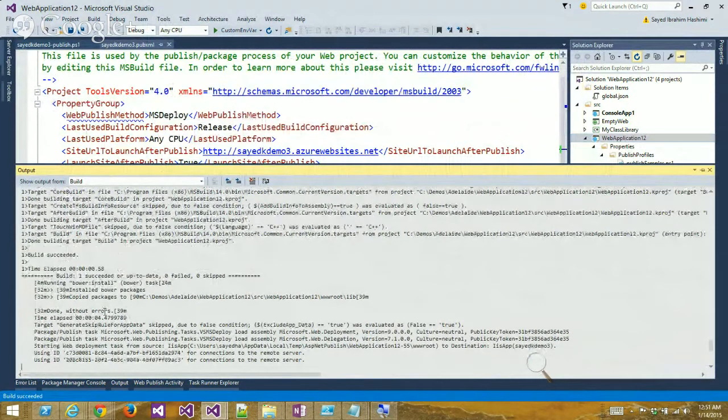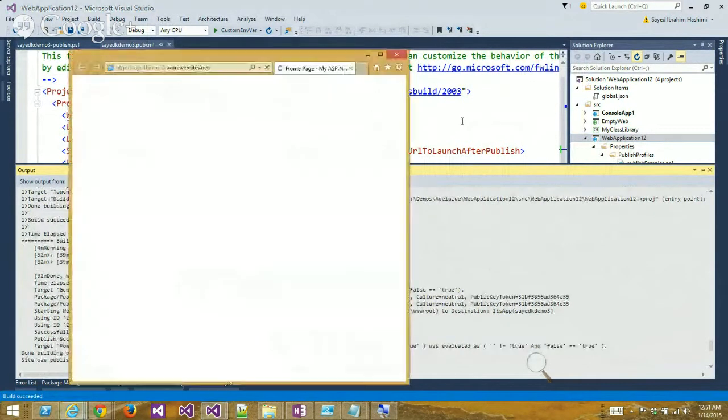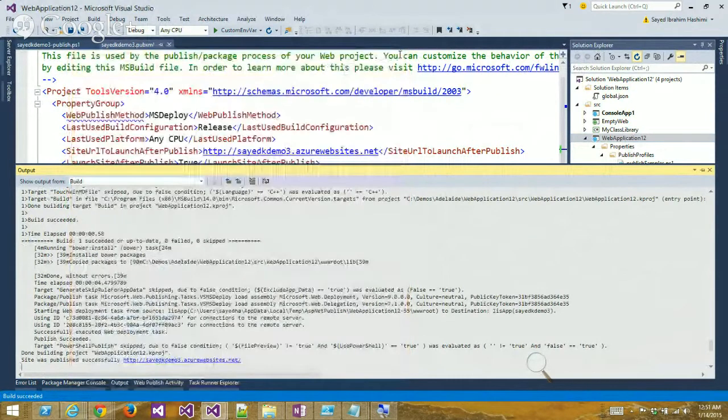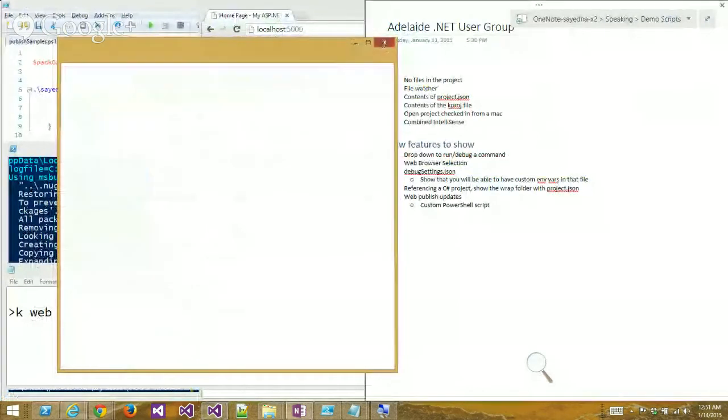Okay, actually, you know what? I think it didn't pick up on my PowerShell. Actually, I'm gonna close Visual Studio and reopen it. I think it's gotten confused. Let me reopen it.